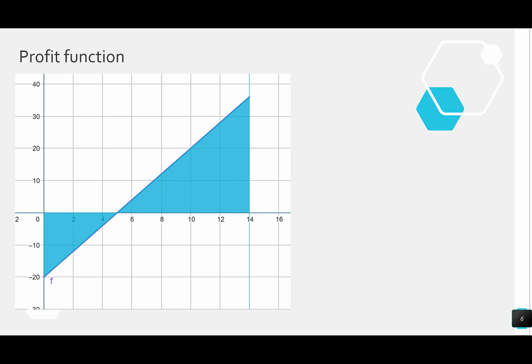Let's try that with profit. So here's kind of the profit looking at, sometimes it's negative, sometimes it's positive, and I really look like I have two triangles here. So I have this one below, I'm going to call this A, so it's below the x-axis. Then I have one that's above the x-axis, B. So this one below the x-axis, it looks like it's negative 20, and then it looks like it goes to 5. So for A, I have 1/2 of 20 times 5, which we're going to call 50. And just so it makes sense that it was below, we're going to call that negative 50, looking at that negative 20 there.